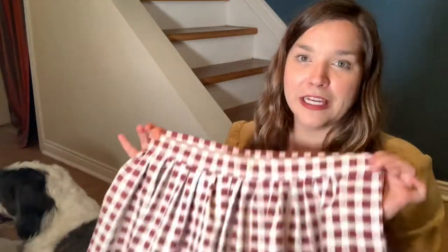So I like the pleating gather technique that I did, but if it wasn't for this fabric, I still would have used a pin and thread to do it. But it turned out okay. So now, last step, I'm just gonna do the buttonholes, sew up the buttons, and then we're gonna have a reveal tomorrow.